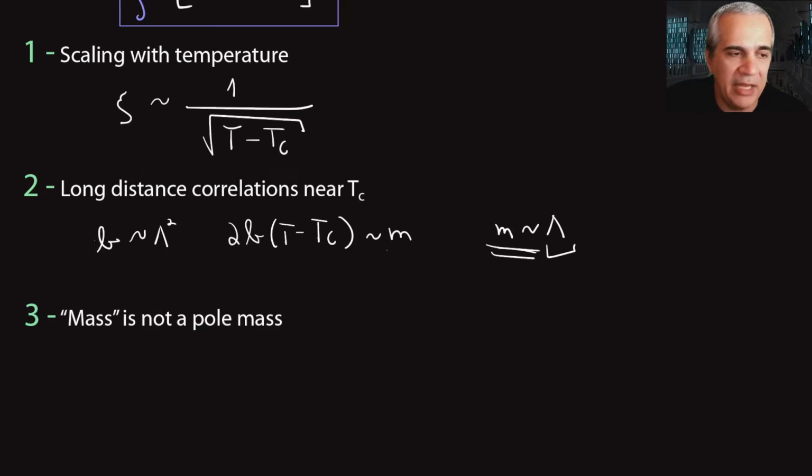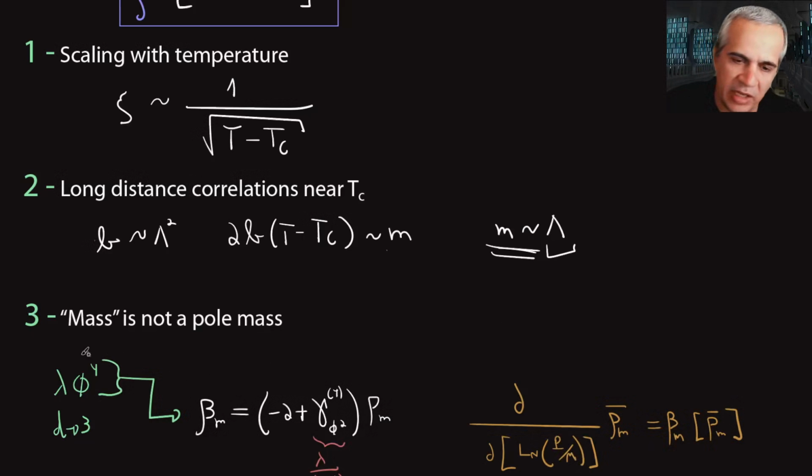With that in mind, we can apply all the formalism that we did in the last video. Now we can replace this theory by a matching, right? I just have to match this mass in this way, right? And I can do lambda phi 4, as the dimensions go to 3, right? We did lambda phi 4 in 4 dimensions a lot, but in the last video, we did show some results for d smaller than 4, and now we can propagate those results all the way to dimensions equal 3 and use the results we had before to study the running of this mass, so to speak, right? You can think of it as a mass, a running mass, or a changing correlation length. It's the same. So let's spend a few minutes looking at lambda phi 4, right?